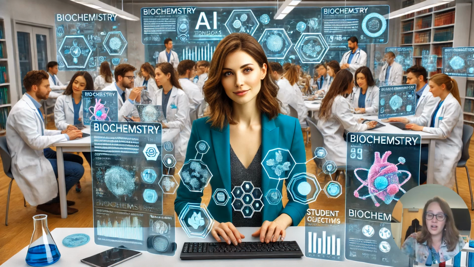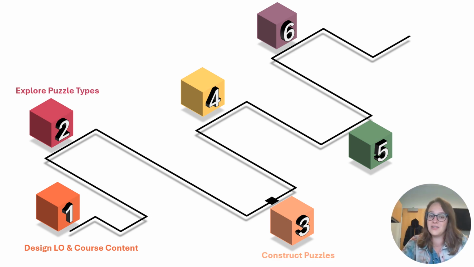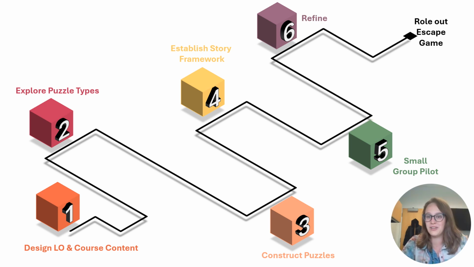And so today I'm going to talk about how we're utilizing generative AI to help assist in the design and implementation of active learning strategies, specifically by building an escape game. I'm going to go through 6 steps that we followed to build this escape game for our medical school curriculum, specifically designing the learning objectives and course content, followed by exploring different puzzle types, constructing those puzzles for the escape game, followed by establishing a story framework, then conducting a small group pilot, refining our materials, and then going on to roll out the full escape game.